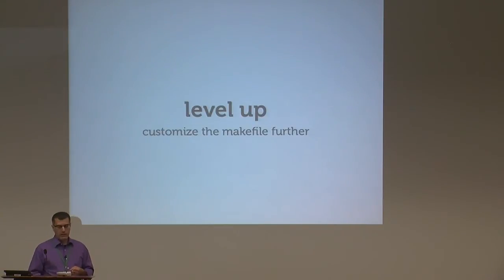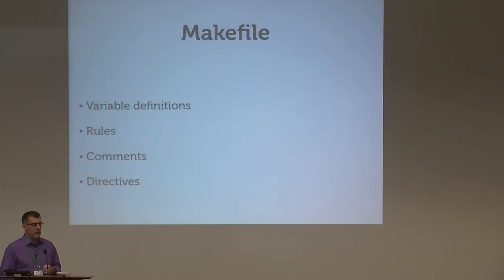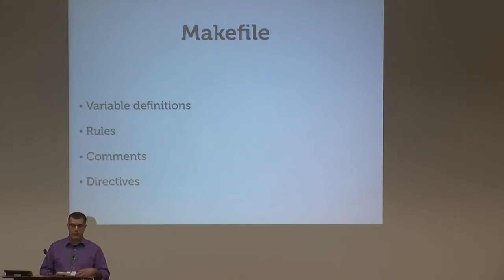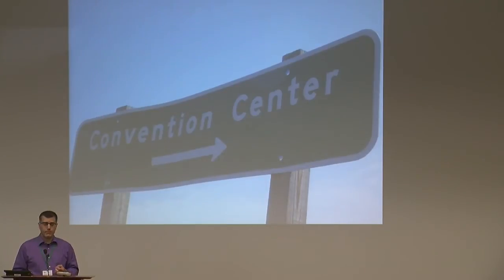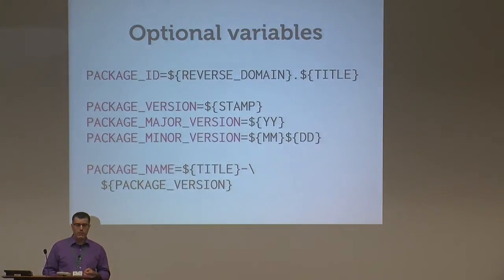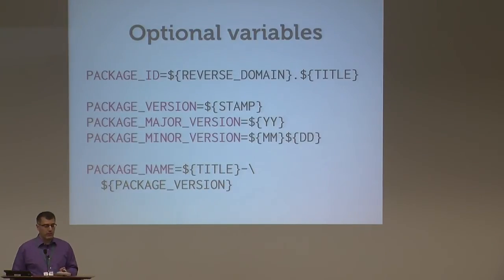So those are the basics of creating your own makefile without app-to-luggage.rb. But we can go beyond that. Let's talk a little bit about makefiles. If you want to go further, a makefile consists of variables, rules, comments, and directives. You want to think of if statements for directives. We saw that there were some required variables, but there are many other optional ones that can help you create the packages that you need. The optional variables typically have default definitions, but they can be overridden to suit your purposes.